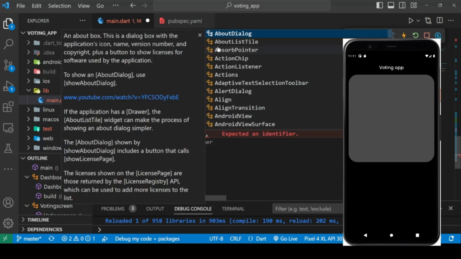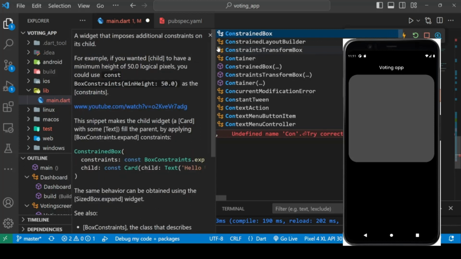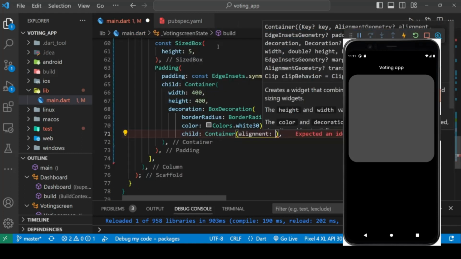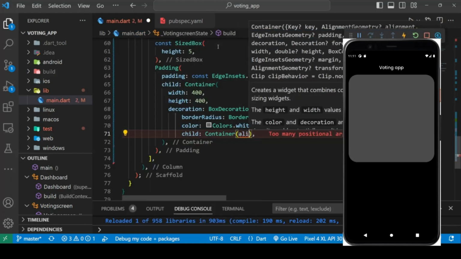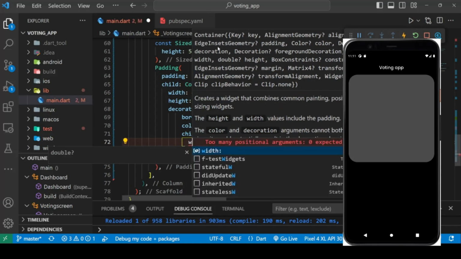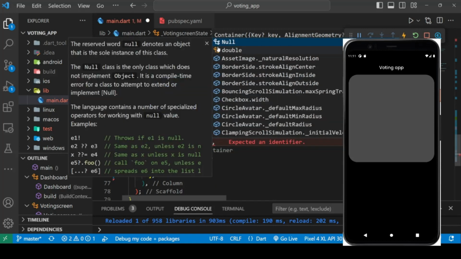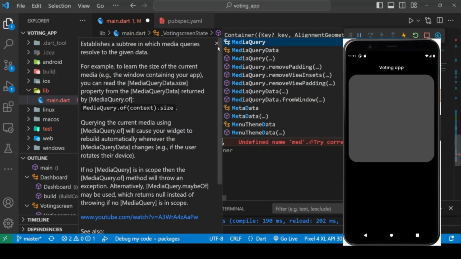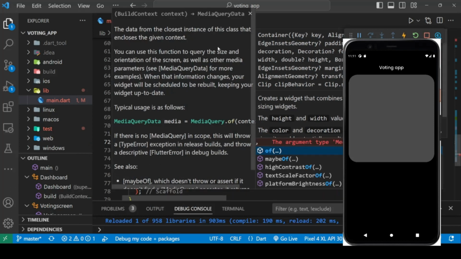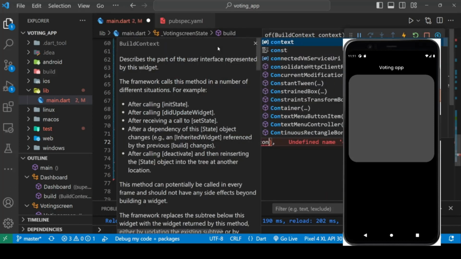And inside child, I'll make a container of width, and here I'm using a media query because I have to make it responsive for every screen size.